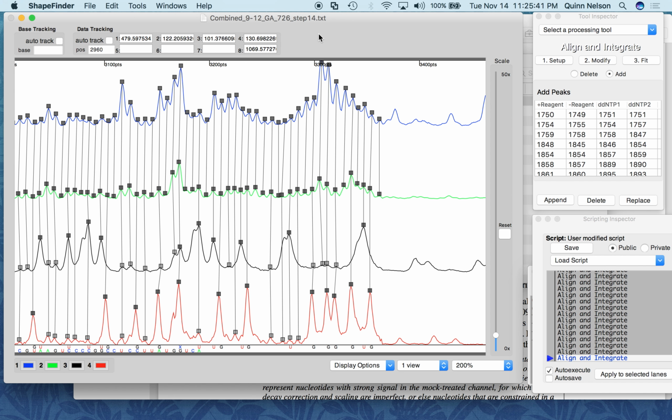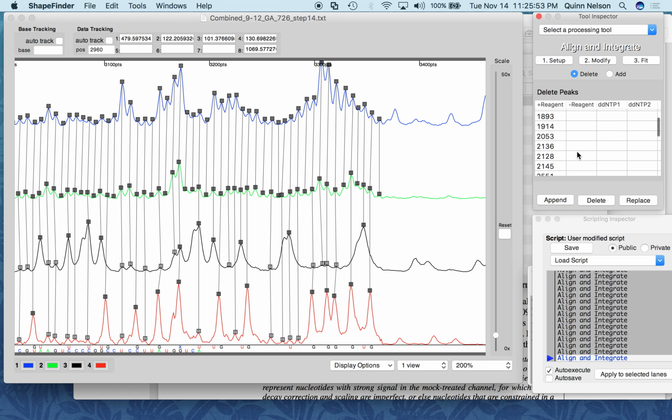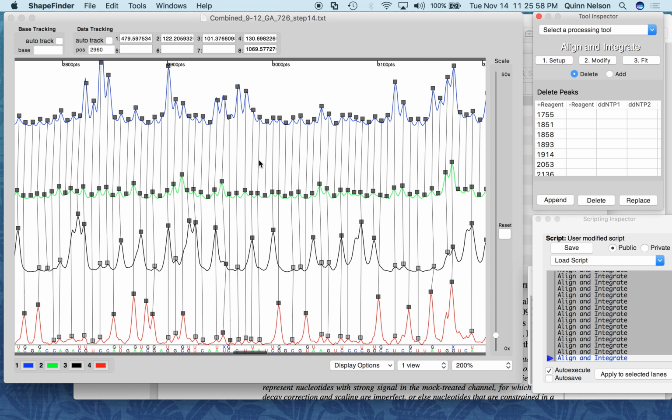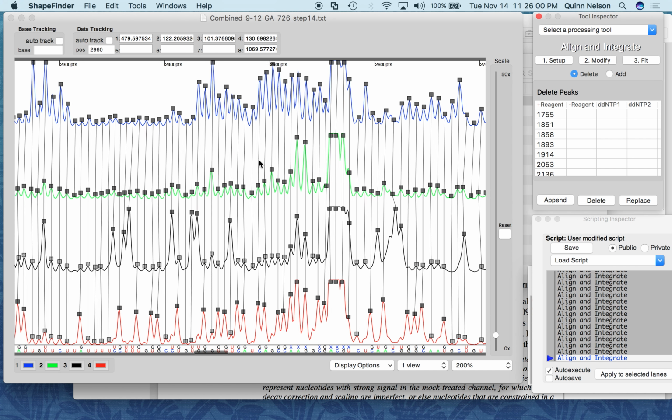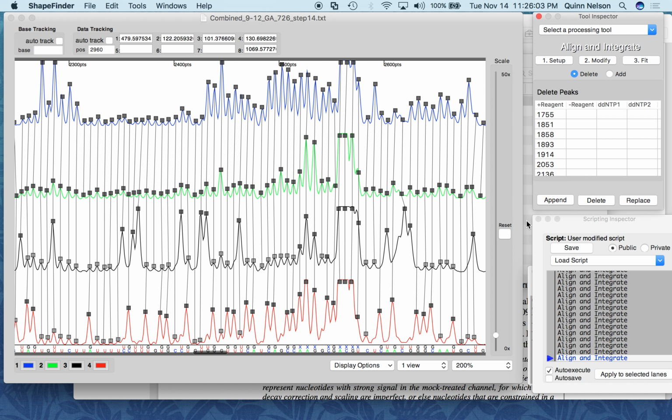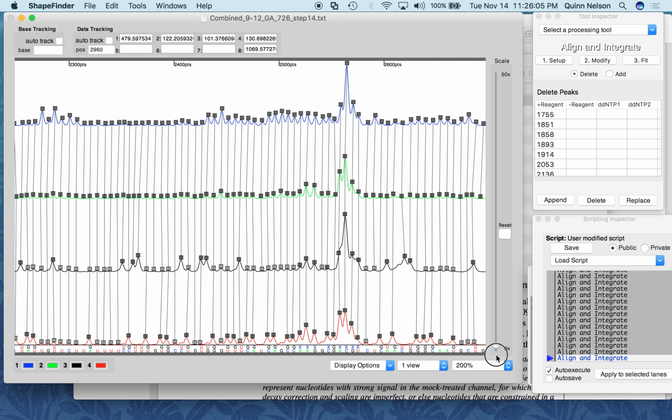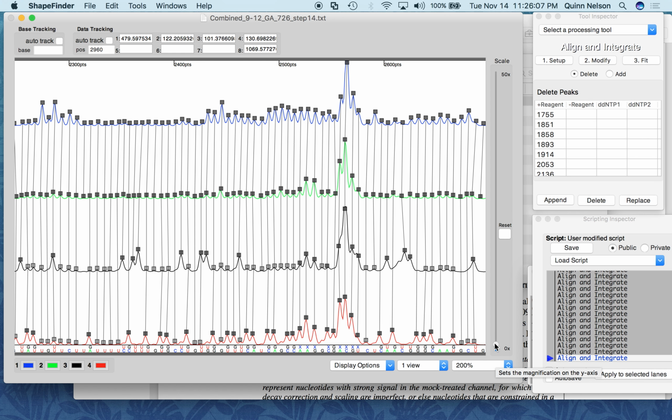All right, folks. If you haven't gone through and added and deleted all of your peaks, these are all of mine, right? I probably did it 15, 20 times. You should do that. This is what mine looks like at the end of it. You'll notice I had this big region right here where these peaks were greater than everything. I scaled it down and was able to delete and add peaks better that way, just for future reference.